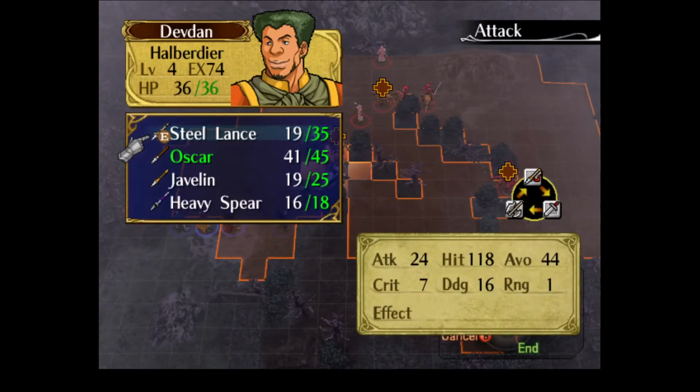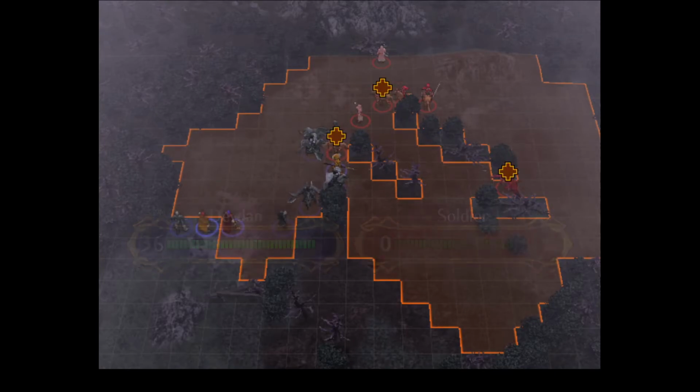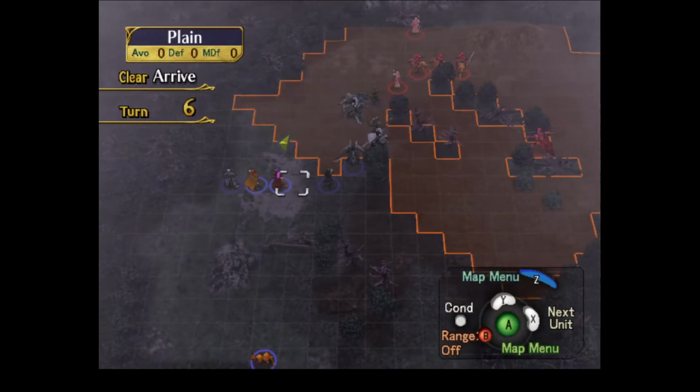I am concerned for Devdan's safety, so I'll give him Oscar. The Earth support should give him extra Void, right? Oh, that's totally how it works.